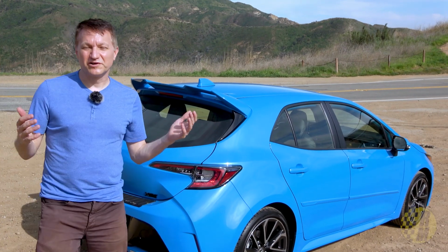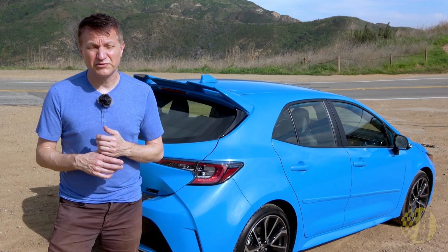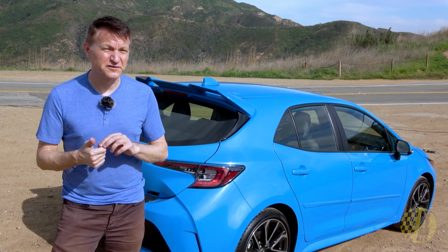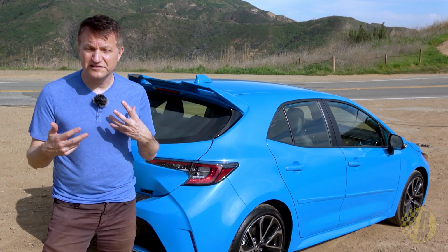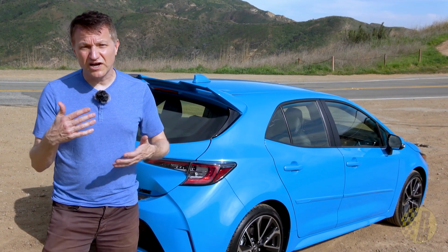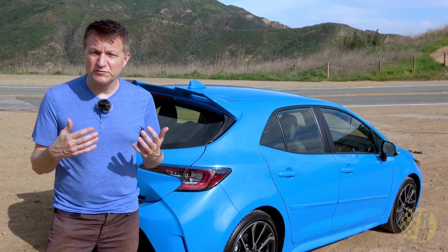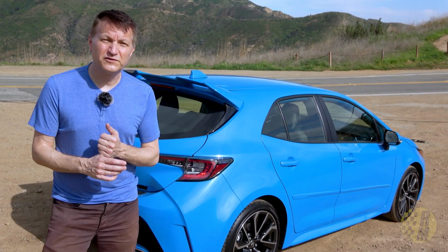So let's cut to the chase. What do I really think about this car? Overall, I think it's a pretty good, pretty impressive package. The fit and finish, the interior, I really like. It feels very sturdy, very well put together. Everything just feels like there's a lot of touch and care in here. The engine, now it's not the most powerful engine in the world by any means, but just driving around in the city in normal driving, I didn't really feel like I was lacking too much in power. It's not the torquiest engine imaginable, but it does get pretty good fuel economy.